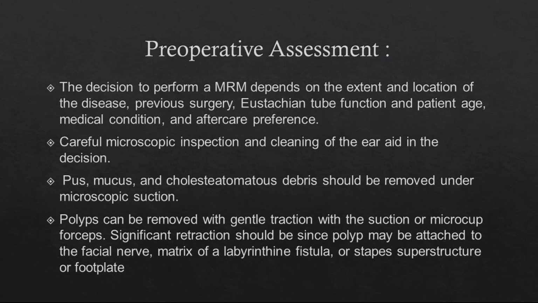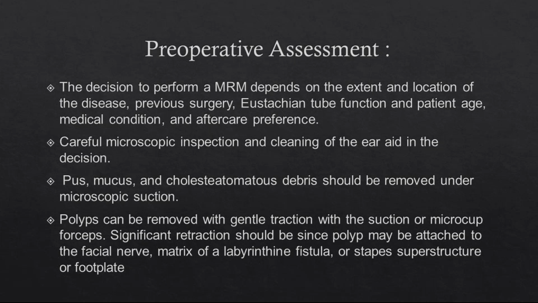Pre-operative assessment. The decision to perform an MRM depends on the extent and location of disease, previous surgery, eustachian tube function, and the patient's age, medical condition, and aftercare preference. So already we have touched all these things. Careful microscopic inspection and cleaning of the ear aid in the decision.